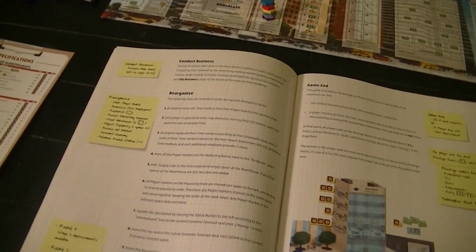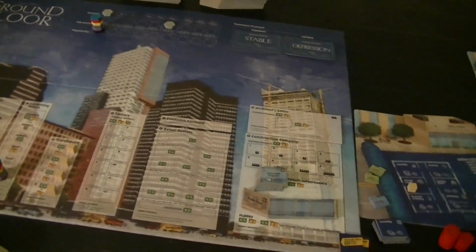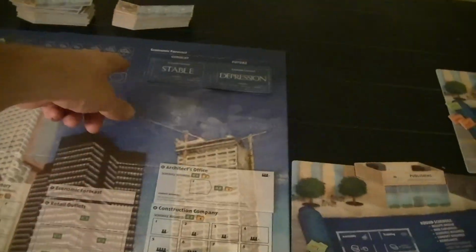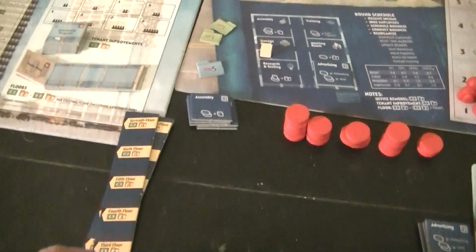We move the turn marker, the round status forward. And at the end of round 3, we get the level 2 building pieces added over. And at the end of round 6, we get the level 3 building pieces. The game will continue going until either we've completed conduct business in the 9th round. Basically, we've finished all 9 rounds. Or if somebody has put 5 floor improvements into place.